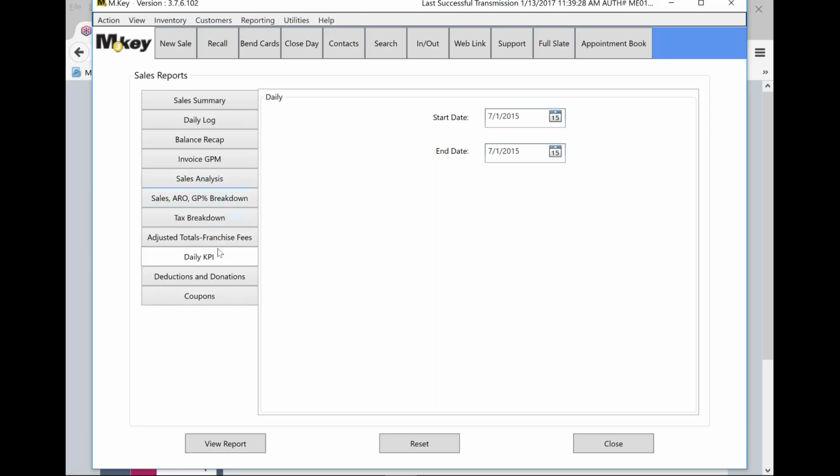I will point out, I won't go into it, one more report. Anytime you want to know what your franchise fees were or your math fees for any given week, right here is where you get that report or that number. By the way, when you transmit your sales, you're automatically prompted and asked if you want to print this report twice. So calling and saying you don't know how much your franchise fees are, it's simply fixed by going and printing this report.